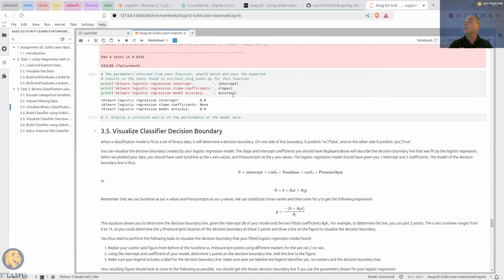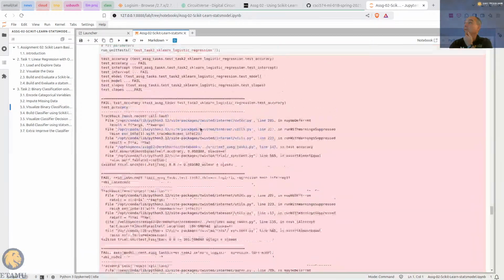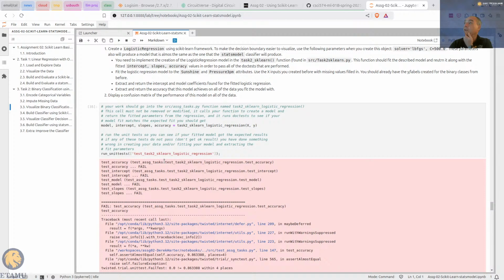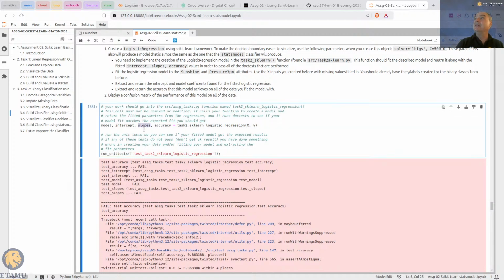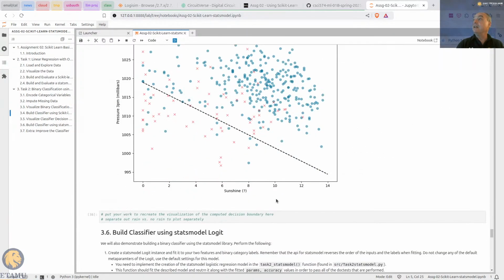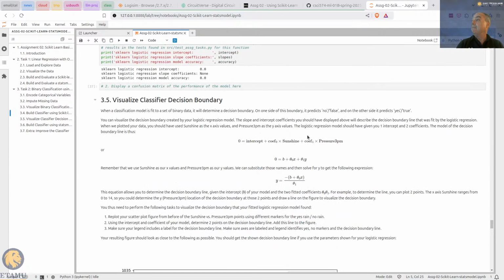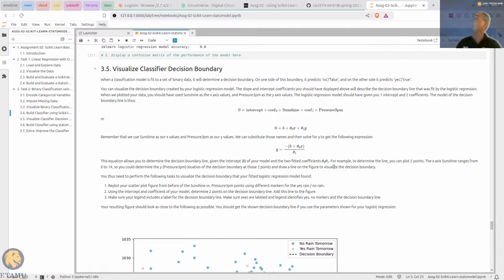From scikit-learn logistic regression, you can get what we call slopes when you return it back from calling here, but this should end up being an array that has 2 values, 2 coefficients. So the coefficient of the sunshine feature and the coefficient of the pressure feature. Okay. So given those 2 coefficients, really the decision boundary is this line here.